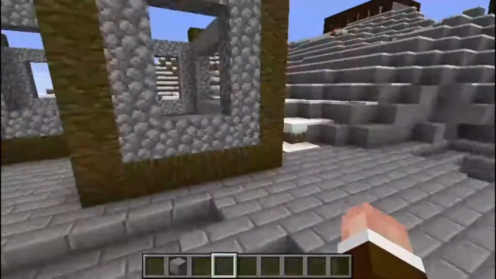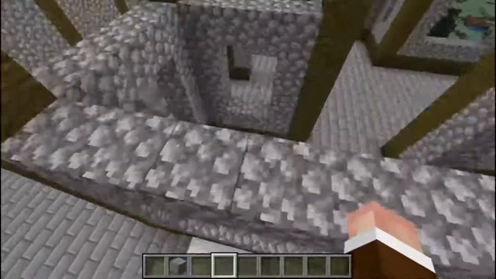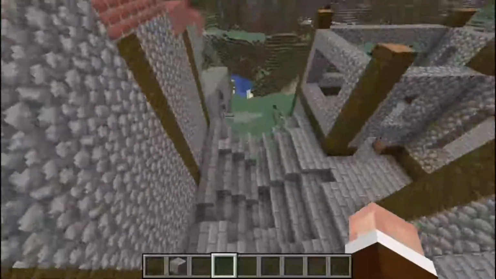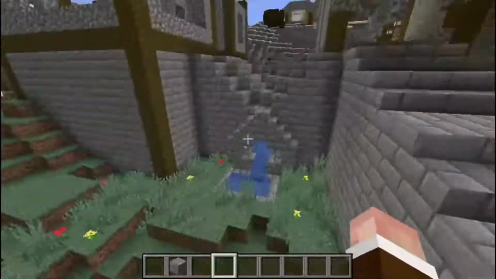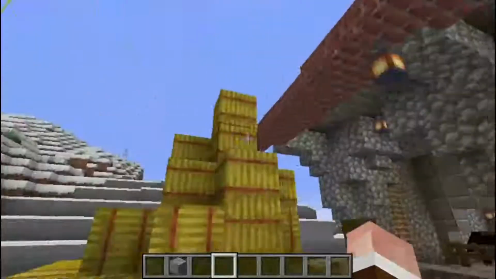This is the house being built. I haven't finished it yet, but this is just it being built. There's a sewer. If you come out here, there's a sewer. There's a tiny little sewer here. And then over here is a hay pile.